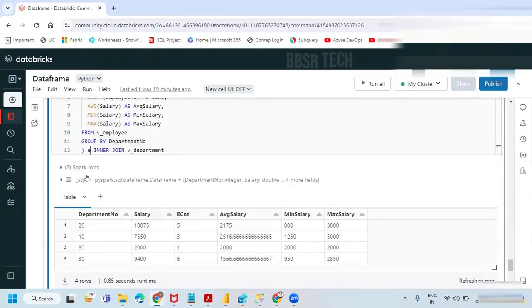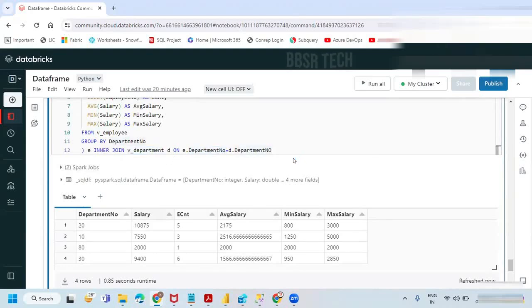Let's say this is E and this is D, and take a condition. So E inner join with V department D and this particular condition.